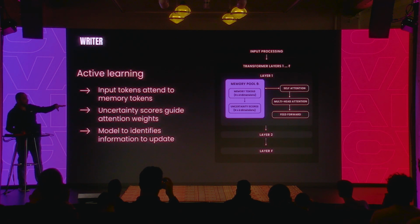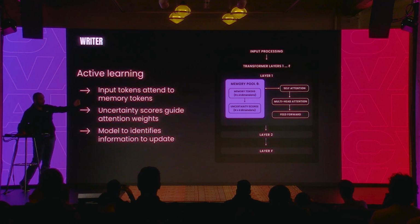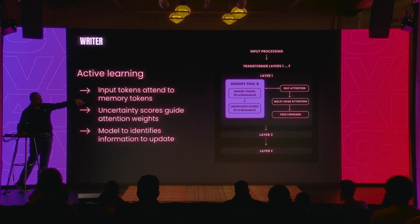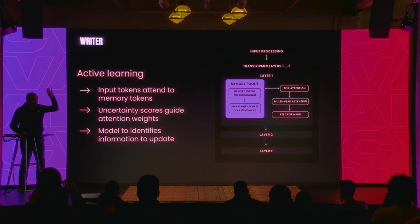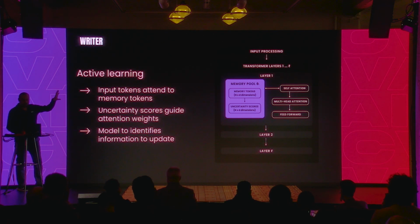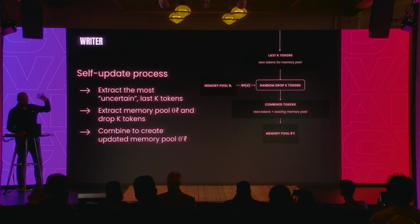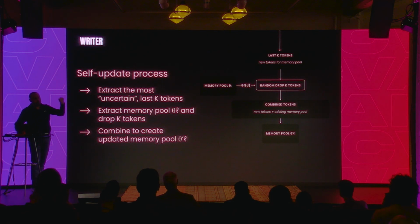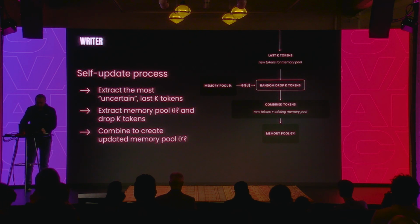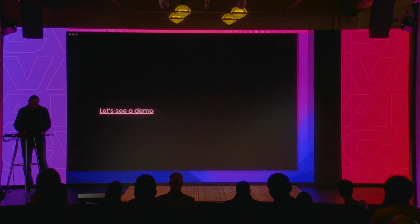This is more high level. We published full blog posts with the details explaining how each step works, and we have a live demo today we'll show you pretty quick. But to summarize, in each layer in the transformer, say we have a model with 40 or 80 layers, those models will have their own memory pool, and this memory pool can maintain those tokens, and you can update it in real time. When you have a new update, it will show up there, we'll take the old tokens, score them, merge them, refresh the memory pool, and add it back. To do that, the model not just needs a memory pool, it also needs a way to reflect on the behavior. We have a very quick demo here to show you guys.